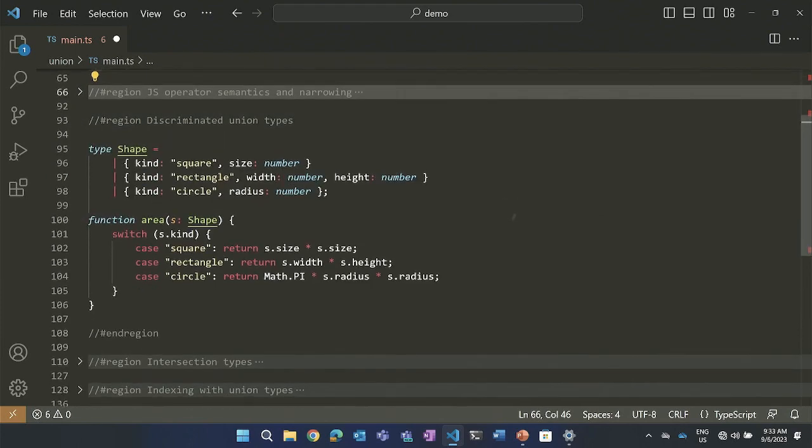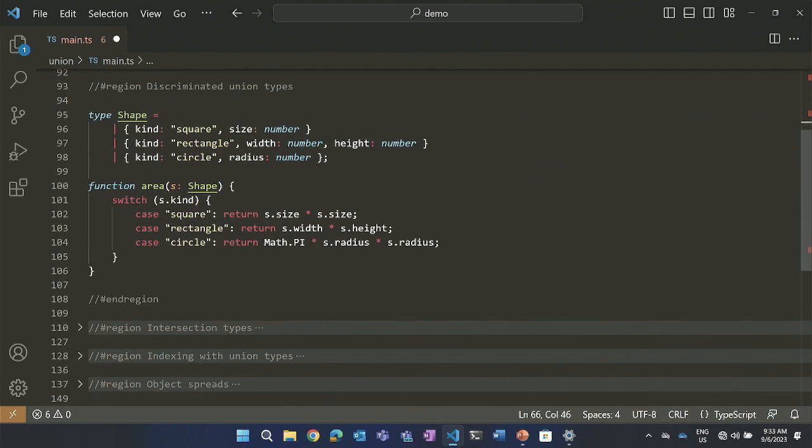Now, one of the really interesting things about union types is that they enable a pattern we call discriminated union types. This is a very common pattern in JavaScript, where you have objects that have a discriminant property that says what kind they are, and then the remaining shape of the object depends on the kind. Here it's drawing shapes, but this could be a message processing system that receives JSON over the wire and then branches out based on it. It occurs everywhere in JavaScript, this pattern.